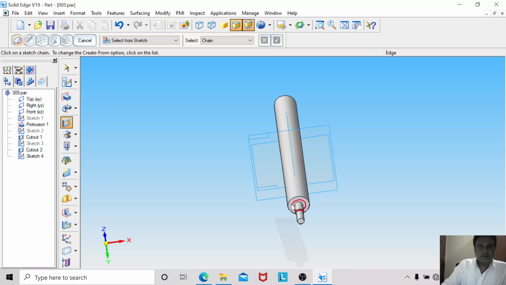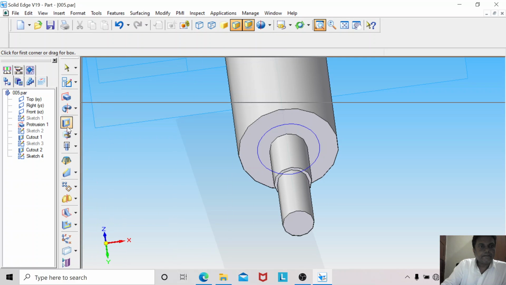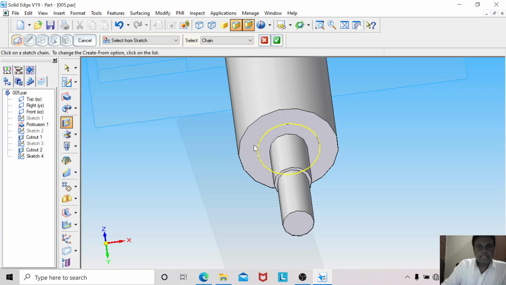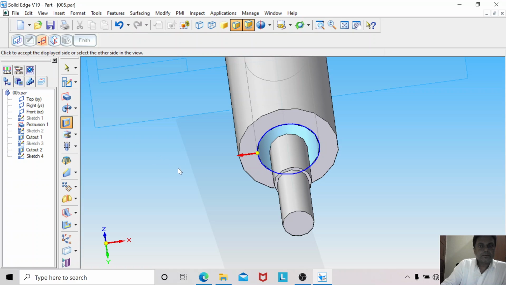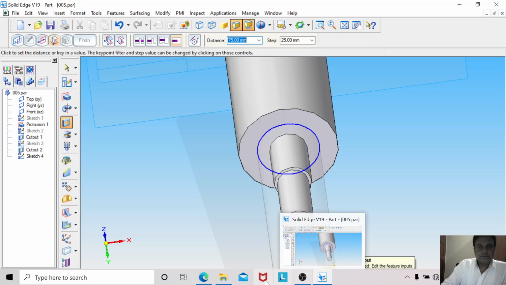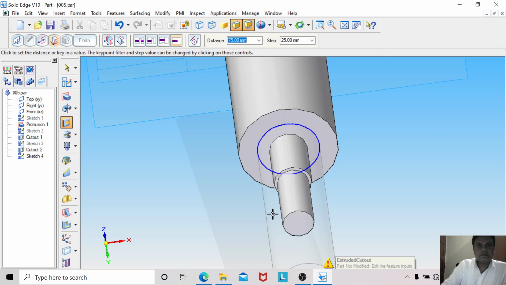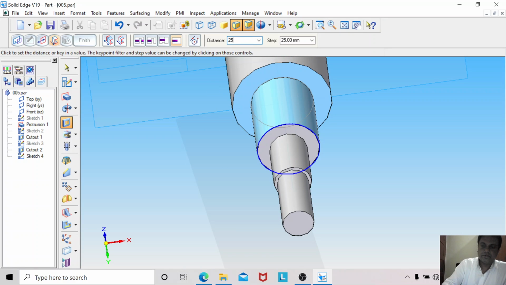Now select the cutout option, and then side step. You see this, this is 40, 250 minus 80.